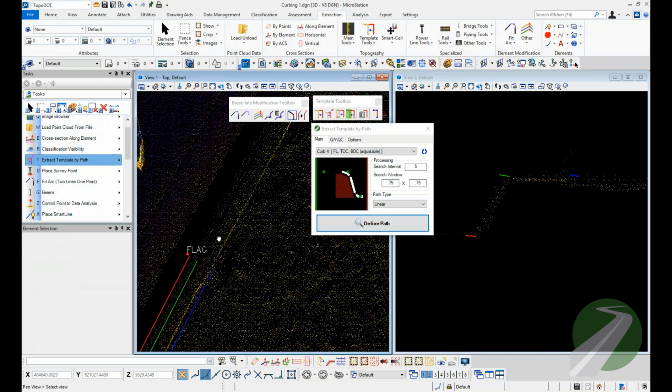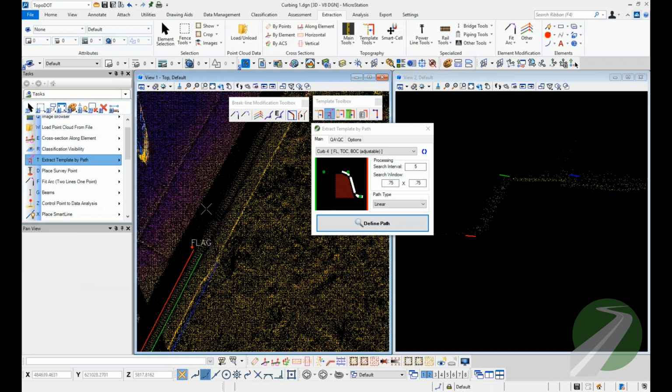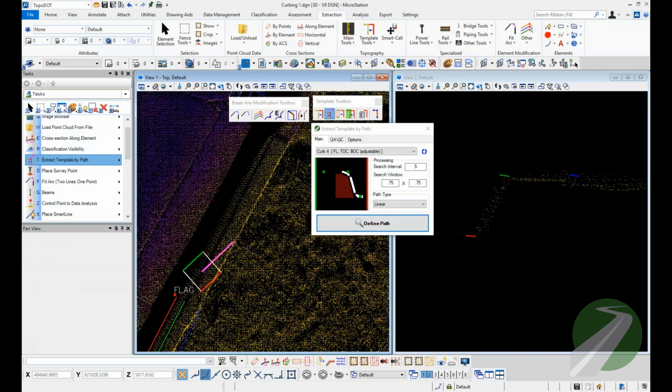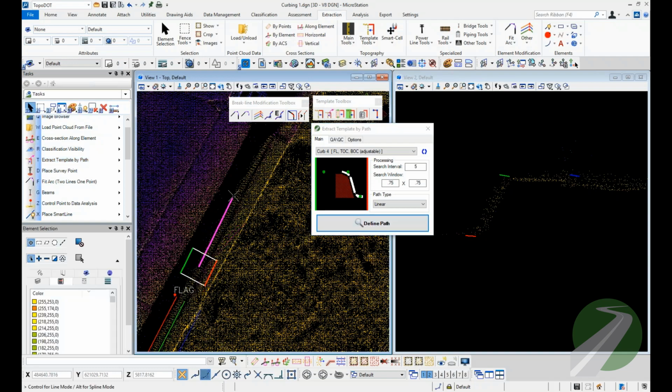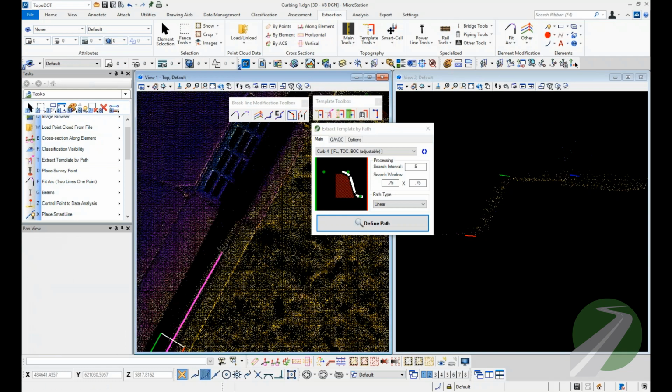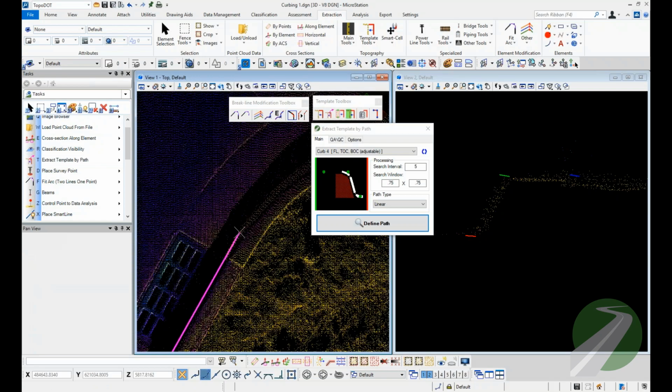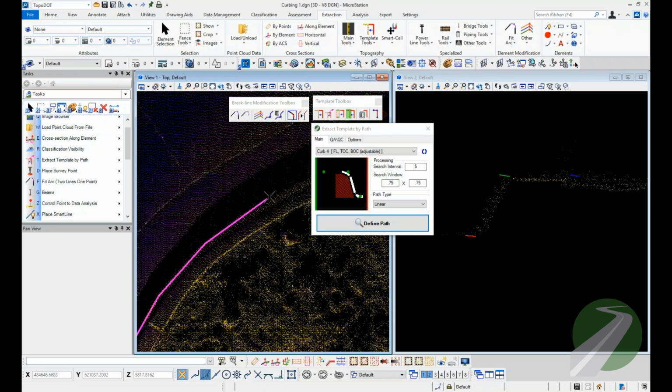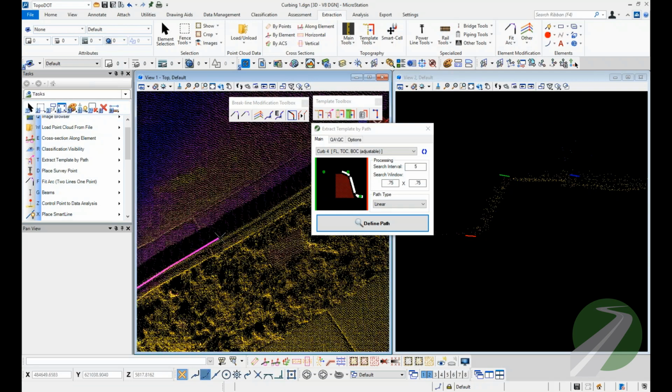The idea is I can always pick these up and tie them into the next location. So just leave small gaps. There's my sample size. I don't probably want to include the back of curb because we'll see that in a little bit. So let me define my path and I'll try to keep it on the face of that curb. We'll skip this segment here and then just give it a few key points.